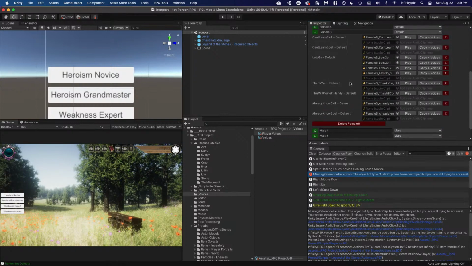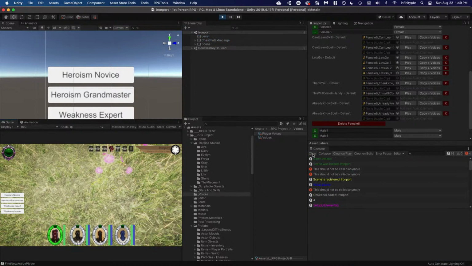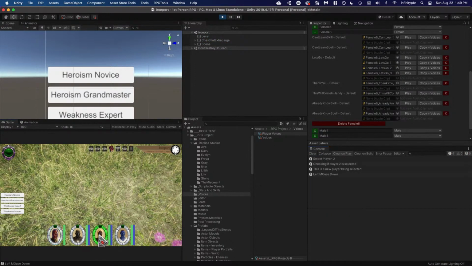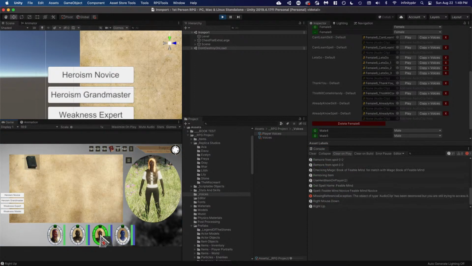I think it's that one. Why would it be saying it was destroyed? That's so weird. Are none of the voices working now?